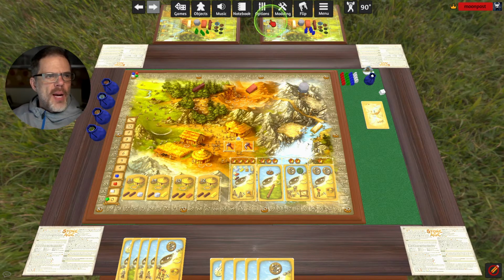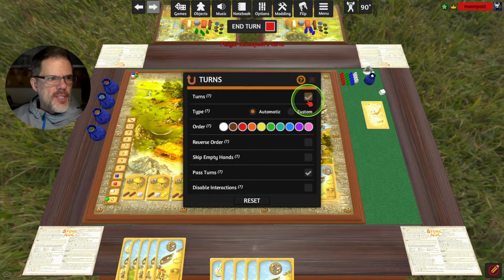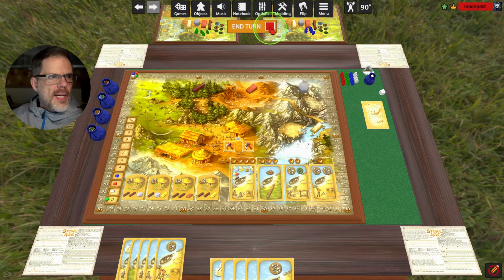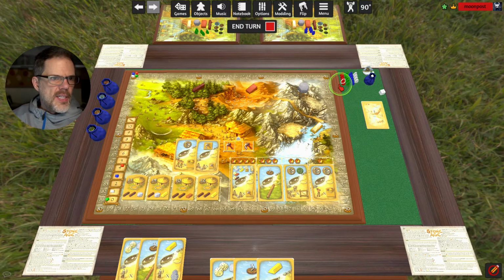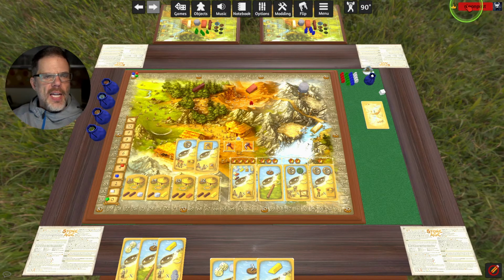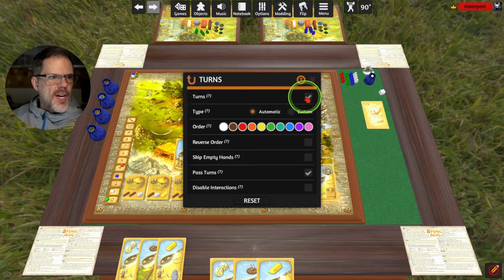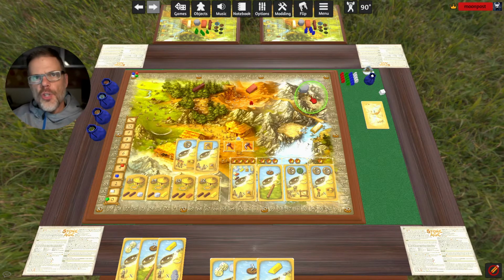Some other options you might want to choose are under Options up here, and that might be Turns. Turn on Turns, and you can see it puts this little window up here. When I'm done taking my turn, if I've played my cards and moved my stuff around and put my meeples out, whatever, I'm obviously not actually playing this game, but I can signify to the next player it's their turn by hitting End Turn, and it'll move the little star showing whose turn it is down the list of players on the right-hand side. So you might want to turn on Turns to make it more obvious to your other game partners when you're done taking your move.